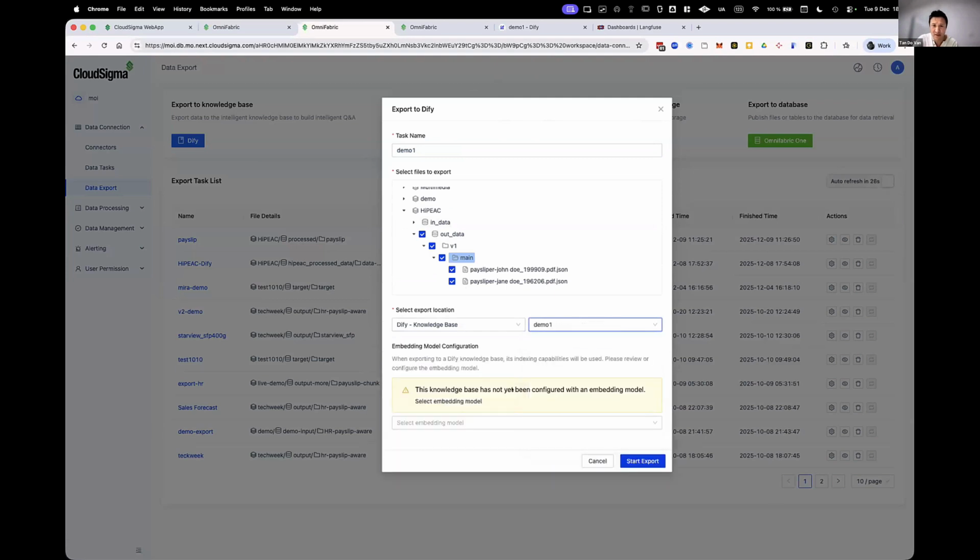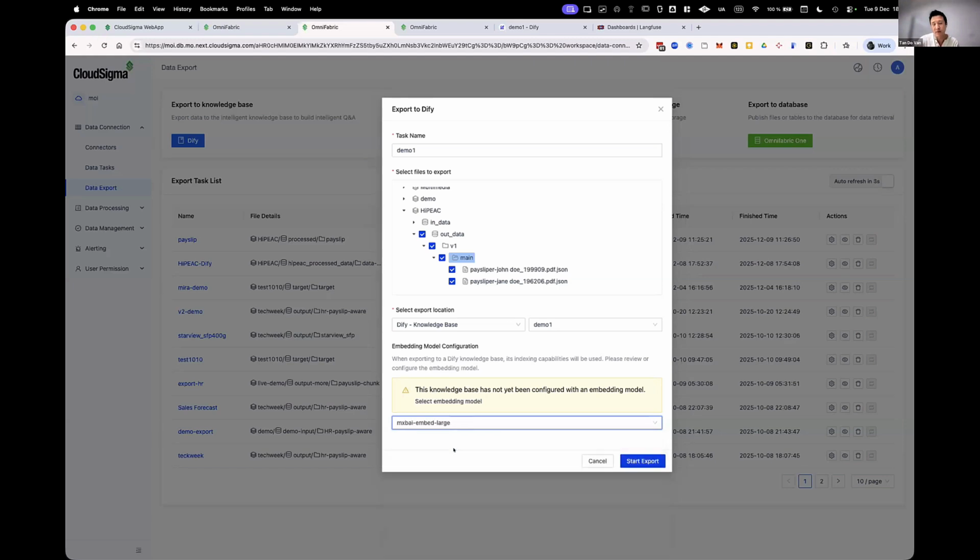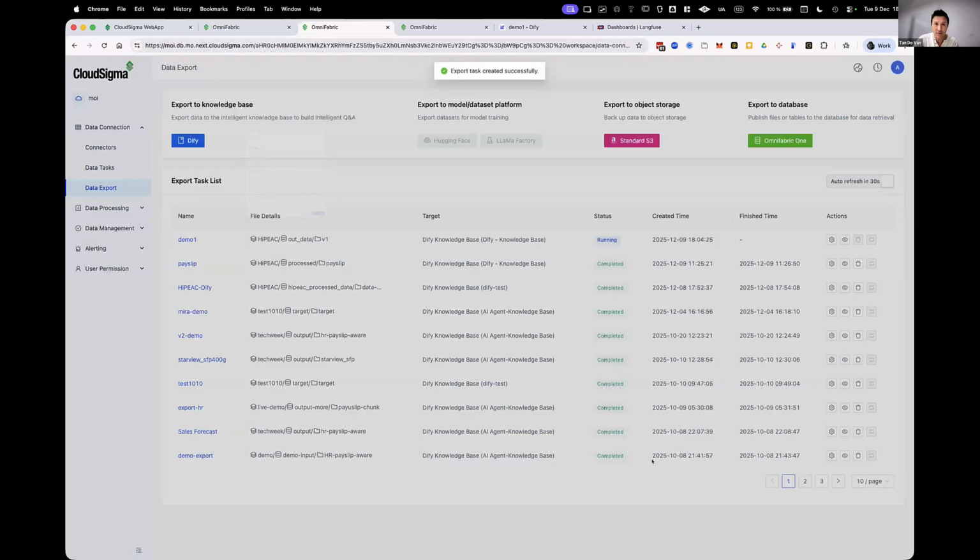By default, it says you have no embedding model. Among the embedding models that I have here, you see I have Silicon Flow as a provider and OpenAI as a provider. But if you choose those as an embedding model, you know that your data will be sent to this platform, and they will have access to everything that you are sending to them. In my case, I'm using an Ollama model provider, and the data that I will send will stay on-prem. So we start the process.